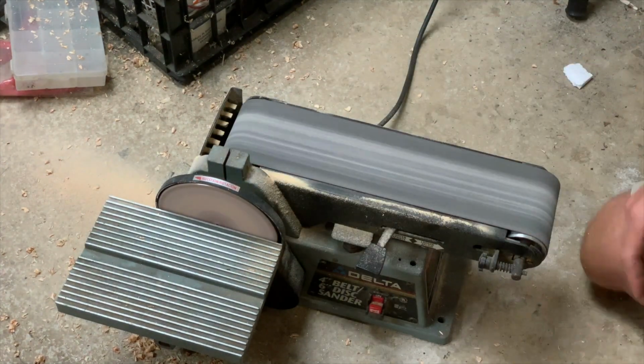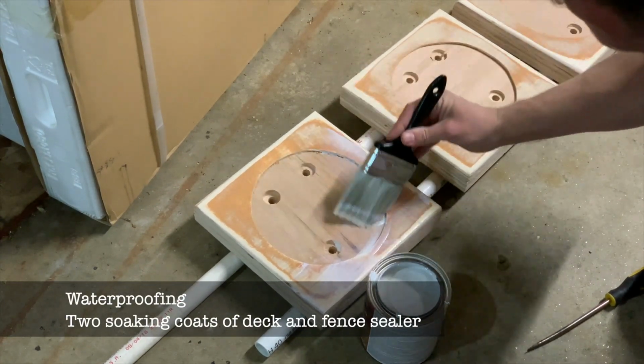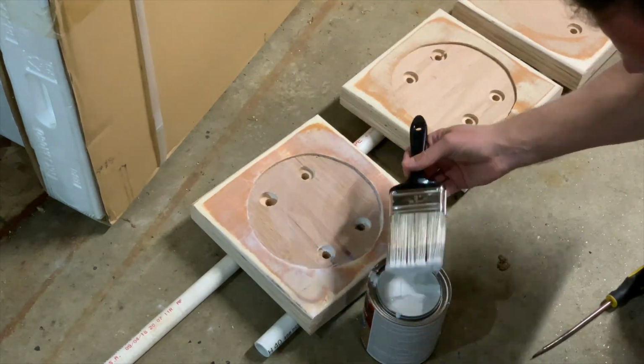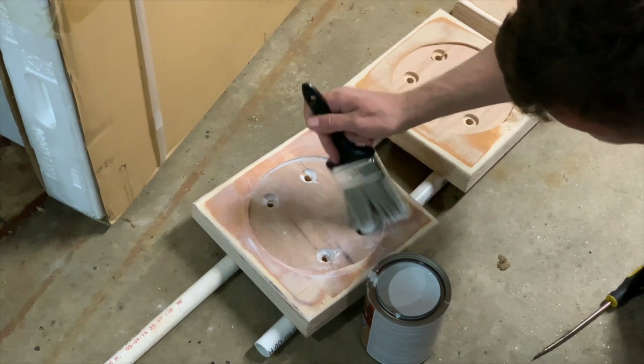I then slobbered these things with deck and fence sealer. It was the longest warranty rated sealant in the paint aisle that I could find. Give them a good slobbering on both sides, and I think I gave it 2 coats.